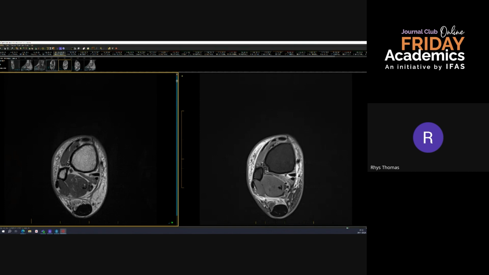I did have a case of this which I thought about discussing, but I didn't want to go too far, so I didn't put it in. There we go. If you can give me a second, I can hopefully show you a Morton's if you want. I have found the case. Can you give me a second? Sure.